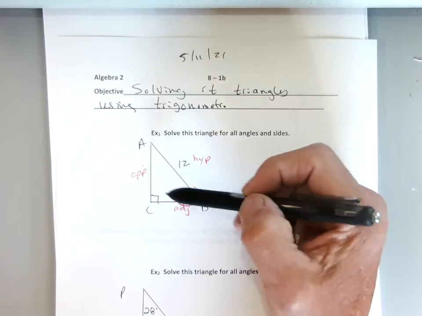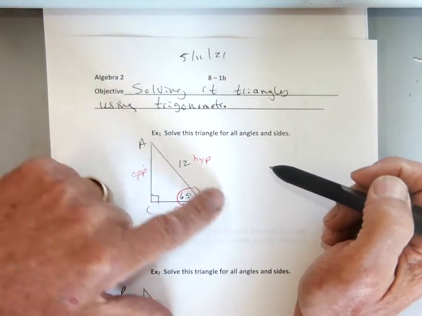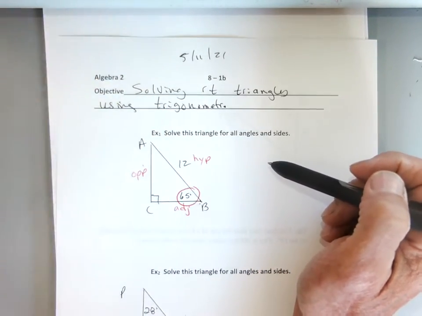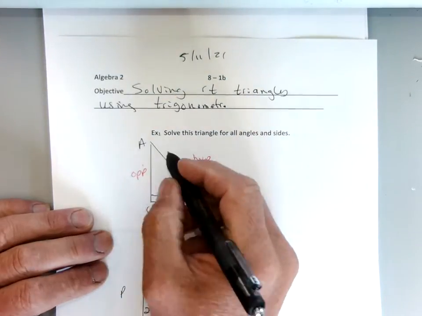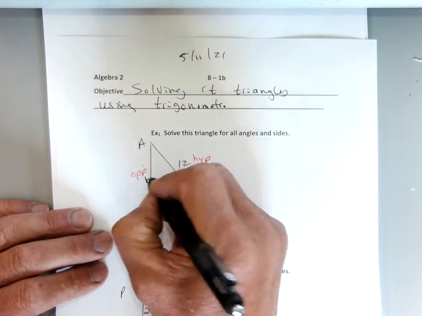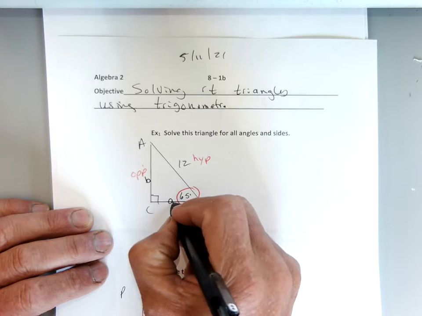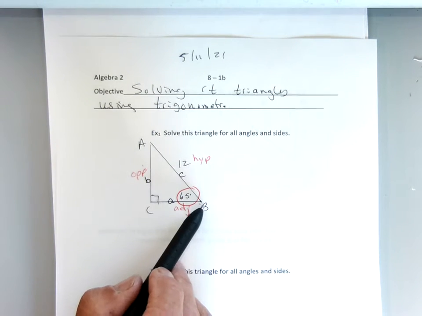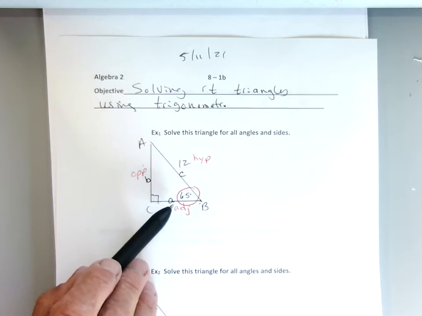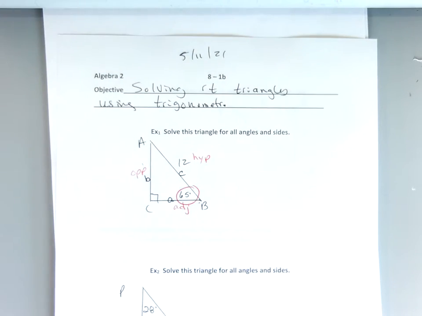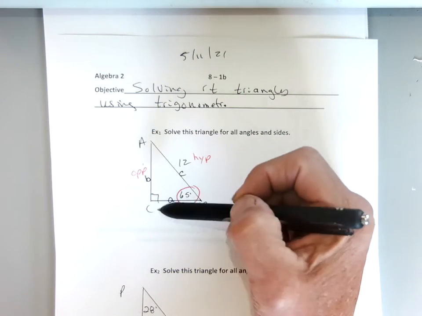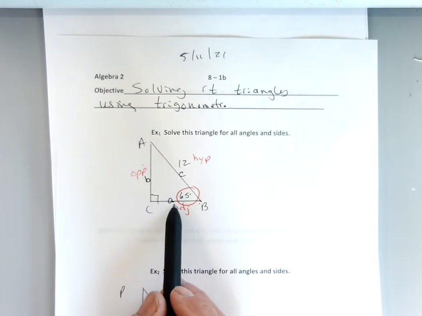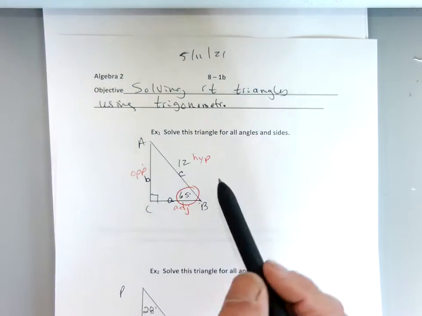So we can also, instead of calling the side AC in trig, make it a little bit easier. Since this is angle B, we label all the angles in capital letters. All the angles are capital letters. So this is also side B, little b. This would be side A, and this would be side C, okay? So we just label the sides also as the small case letters. Angle B, little b. Angle A, little a. Angle C, little c. So instead of calling it AC, let's call it little b. Instead of calling it CB, let's call it little a. Instead of calling it AB, let's call it little c, okay?